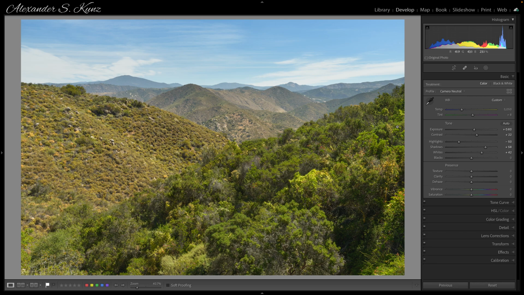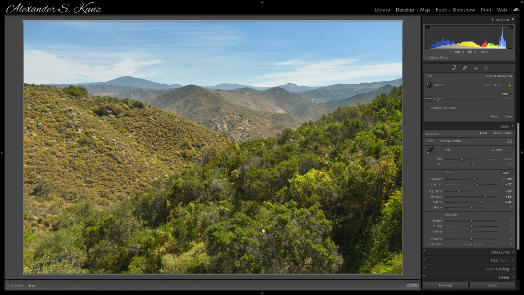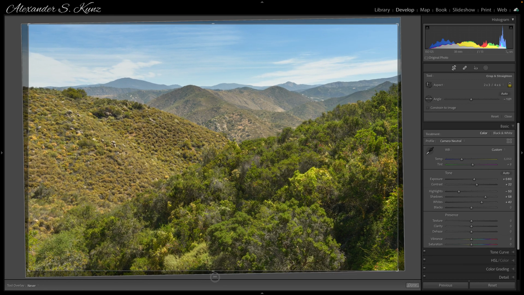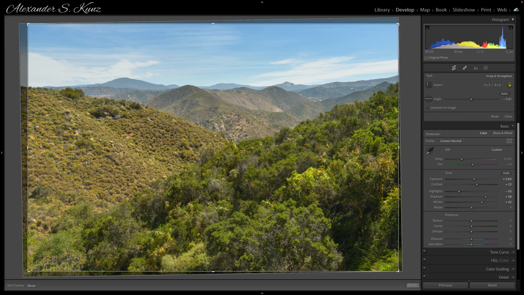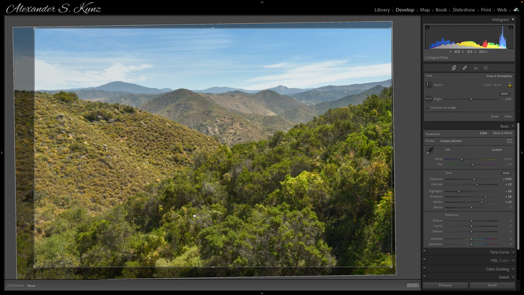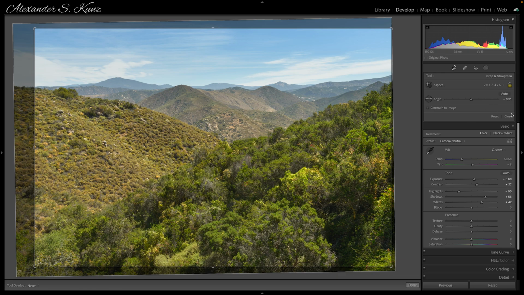That covers the big blocks, evaluating the image based on the histogram after choosing a starting profile and adjusting the white balance, because these two have a fundamental influence on how the colors and tones are actually rendered. In this particular image, as finishing touches, I would perhaps straighten this a little bit. It seems to be hanging slightly. Maybe crop a little bit away from this side here, like so.